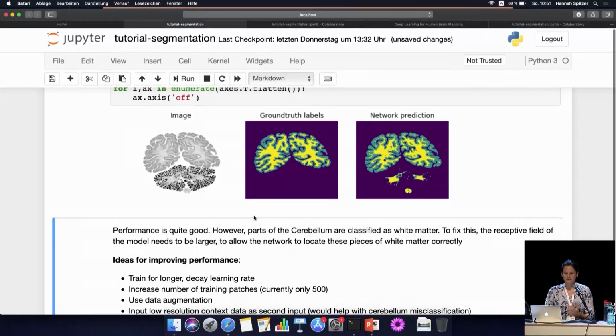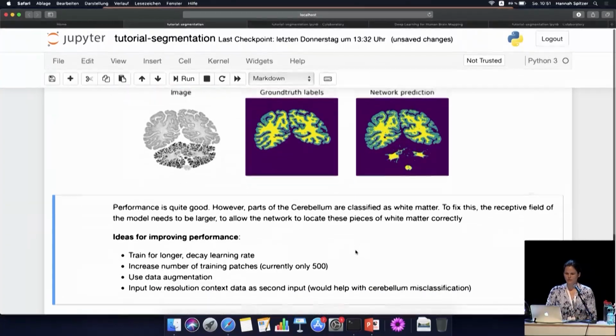So what we would need to do in order to fix this is to either increase the receptive field of the network, or for example, to input low resolution context as a second input in the network. You could also easily train for longer, decay the learning rate, increase the number of training patches, or use something like data augmentation. That should all help in this case to get the performance even better.